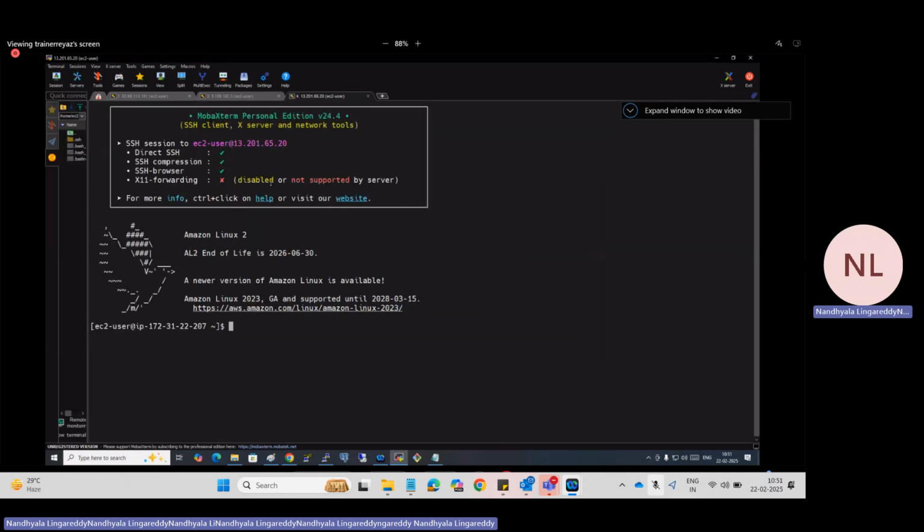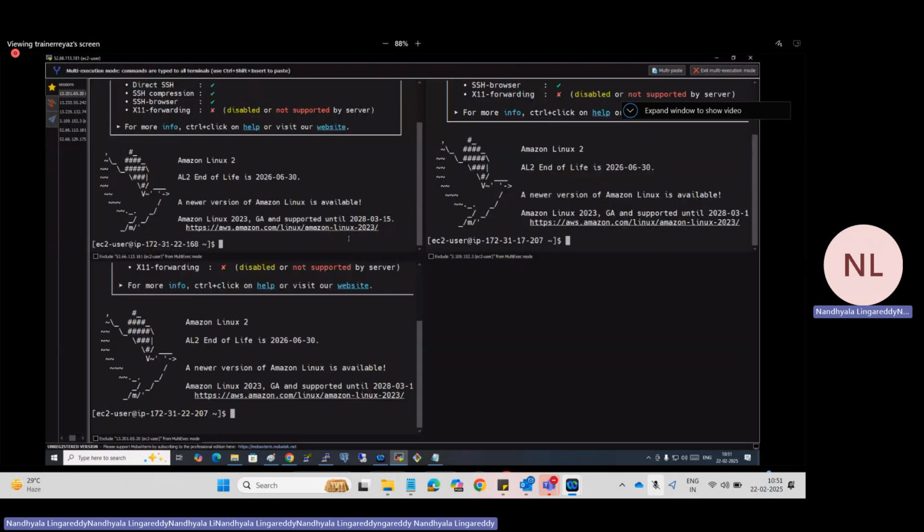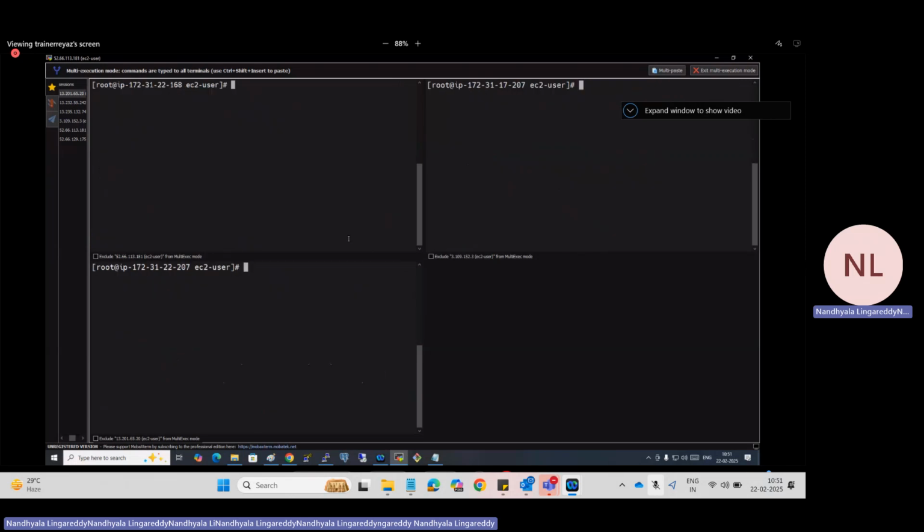Okay. First we go to multi-exec, and then sudo -i. And what do we need to install first? Install Docker. Then hostnamectl set-hostname: you exclude these two and call it leader.